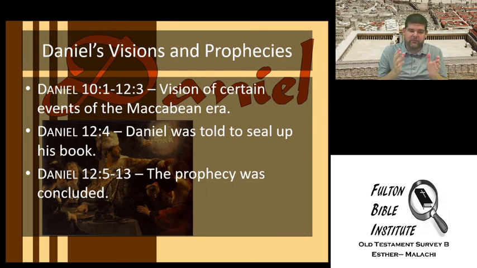And then we see in chapter 12, verse 5 through verse 13, that the prophecy was concluded. The prophecy is drawn to an end, and Daniel's book is closed, and with it we end the major prophets. So again, as we look at the book of Daniel, we see the importance of being faithful to God, trusting God for his deliverance, trusting God for his salvation, and being faithful to God no matter what the circumstances will be, knowing God is in control. God will work all things out if we'll simply trust in him, obey him, and follow him as he's called us to do.